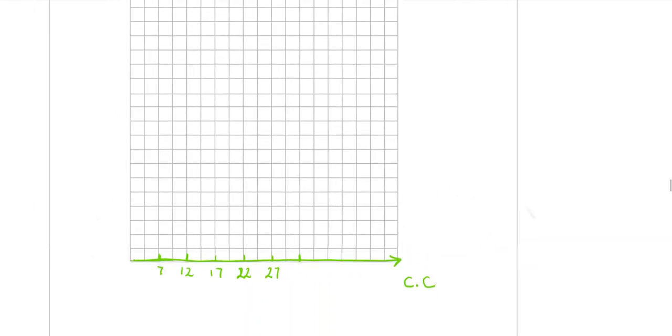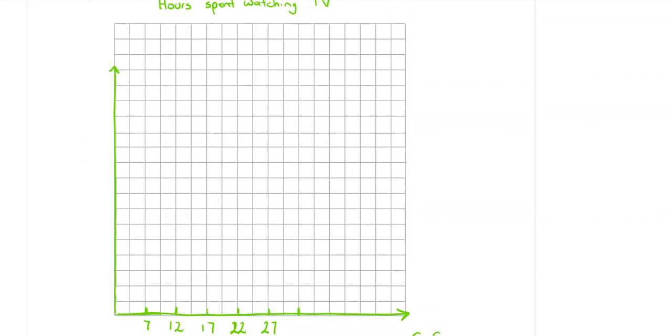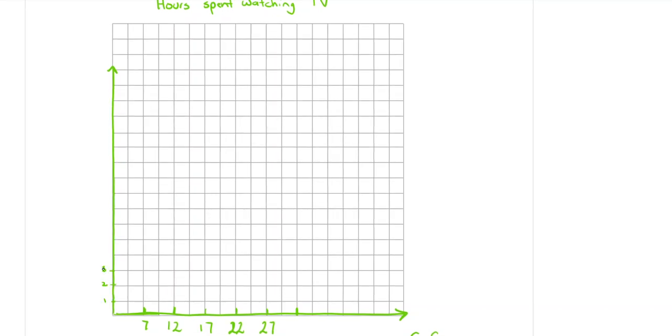On the vertical axis, we have the frequency. My highest frequency was 10, I think. Yes, 10. Do I have 20 spaces? No, it won't fit, so I have to do ones. Oh, there's one square short. We'll just have to do ones. Okay, this is the F for frequency.